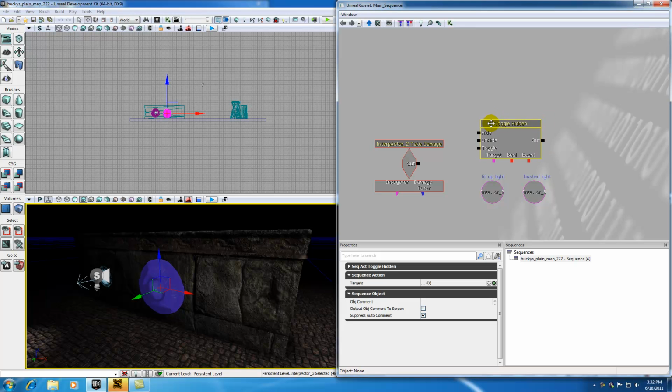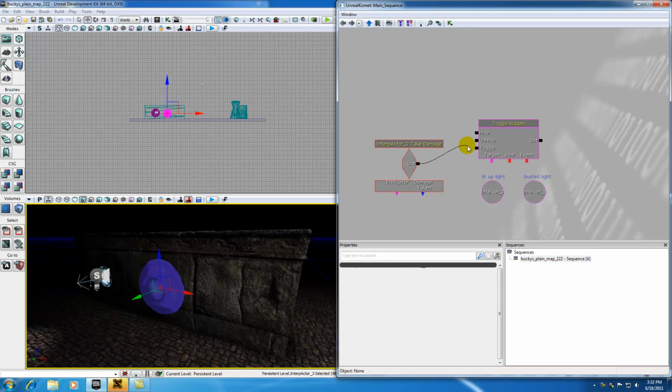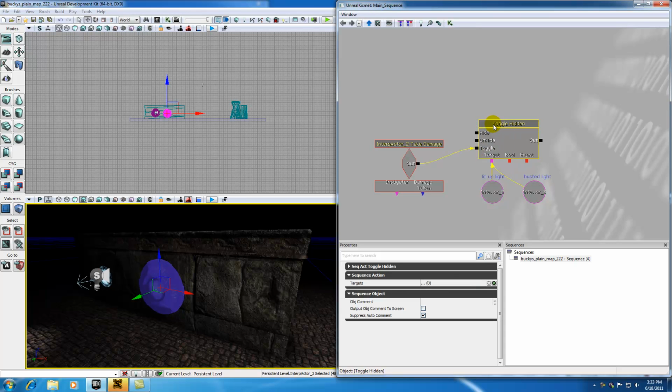So now let me go ahead and drag that over, and I'm just going to go ahead and hit toggle, because if you hit hide, it's going to make both of these disappear. If you hit unhide, it's going to make both of them appear. If you hit toggle, it's going to change the states of them. So when we toggle this one, since it's on by default, it's going to hide it, and since we toggle this one, since it's off by default, it's going to make it appear. Pretty cool, huh? So that is where toggle comes in handy.